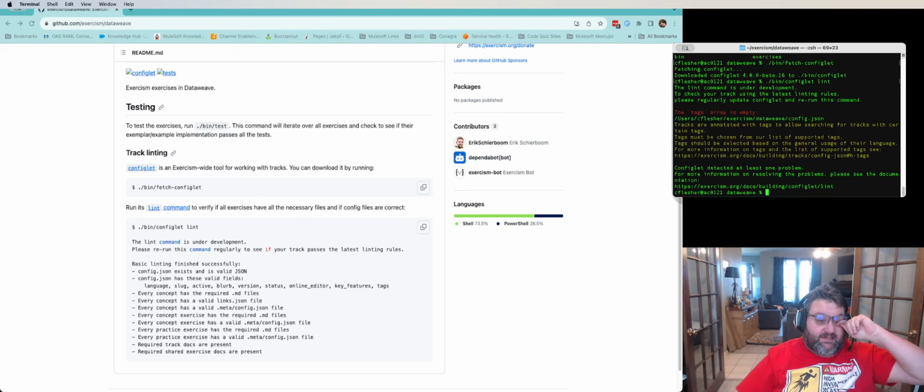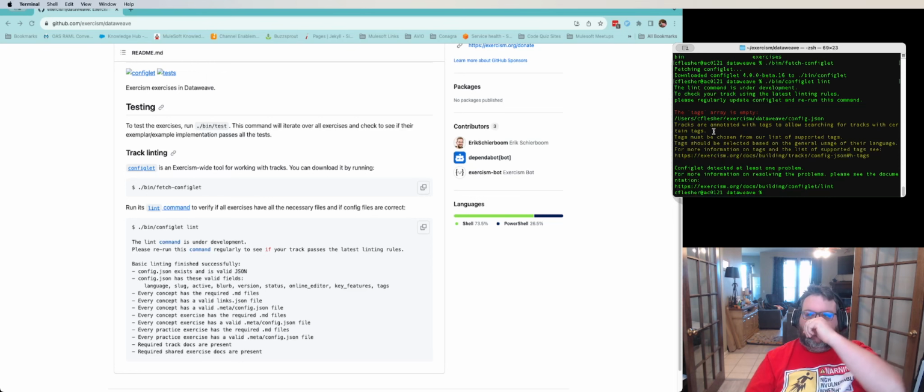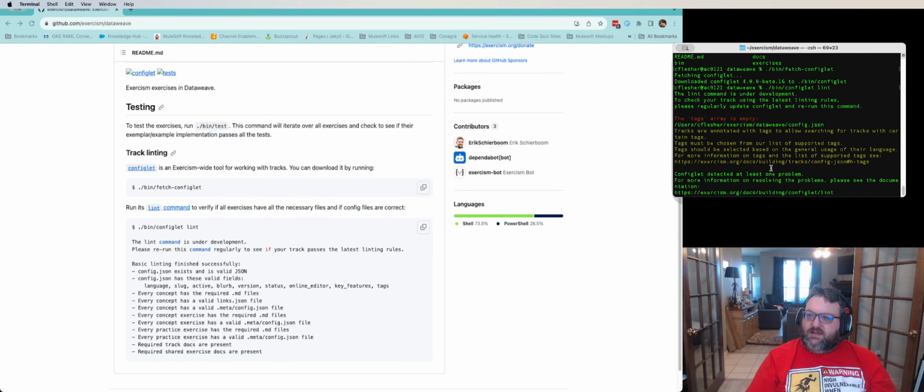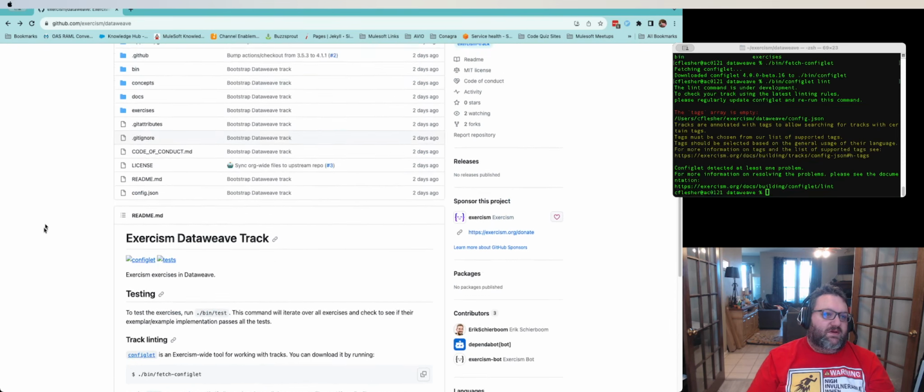All right, basic linting finished successfully. Check your track using the latest linting rules. Please regularly update and rerun this command. The tags array is empty. Okay, cool.